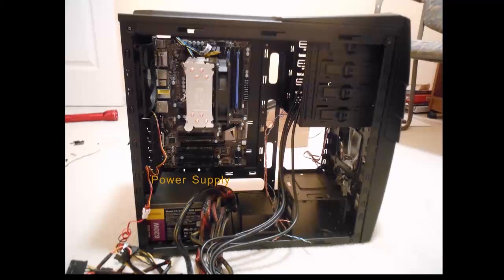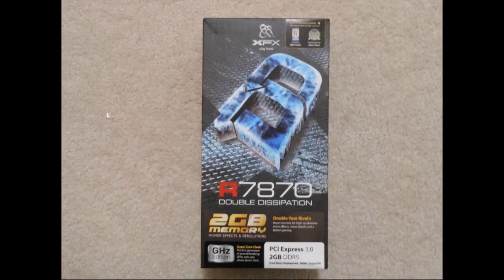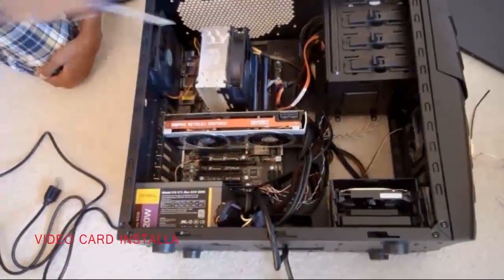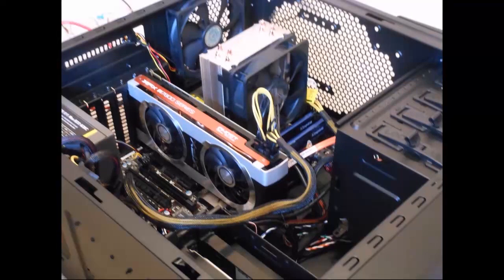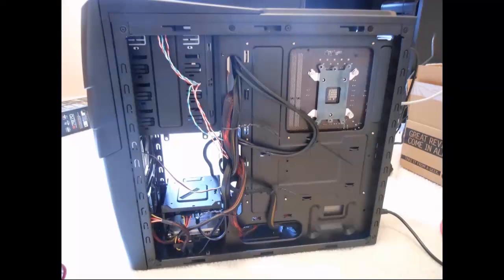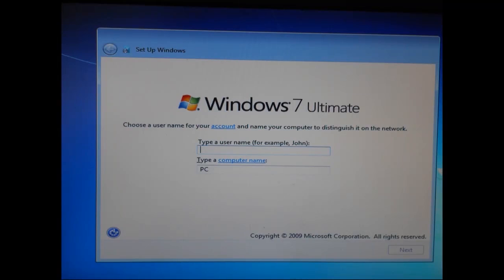Now there's a huge mess of wires that I need to connect. These wires carry power and data across components. My favorite part of the PC is definitely the video card, which crunches graphical data and spits out the results onto the screen, giving me amazing video game performance. If you don't plan on playing video games, you don't need one. This fits into a slot on the motherboard and has to be screwed in on the side. Here I've plugged in all the wires based on the information from the manuals, but it looks kind of messy. The case came with some space in the back to store parts of the ugly looking wires away. And that's it — the entire PC is complete, ready to install Windows and start playing video games.